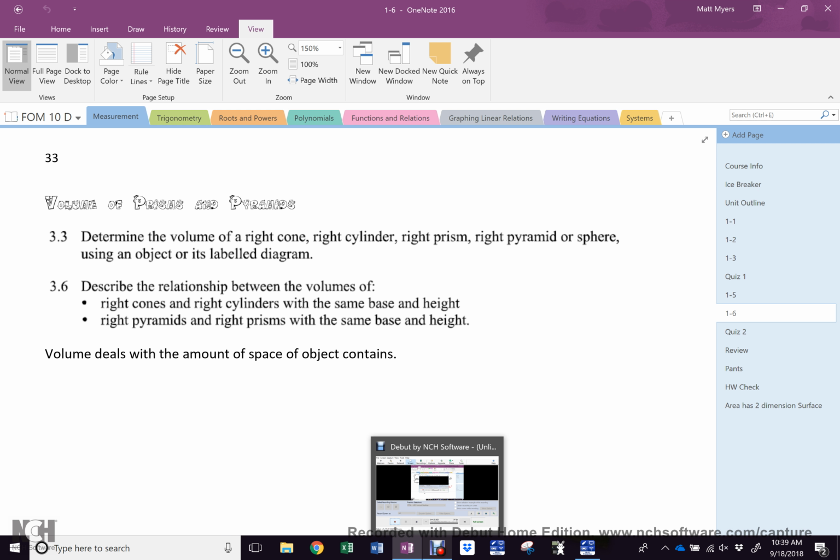But in reality, how many dimensions does this have? 3. So this thing really has volume, doesn't it? It's taking up space in the universe, yes? How much space in the universe is it taking up? It's taking up 11 by 8.5 to cover this much. How much space is it taking up that way?